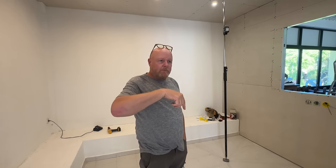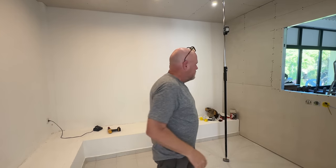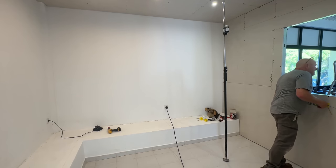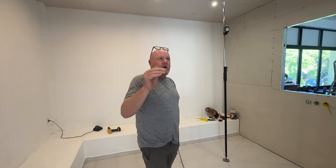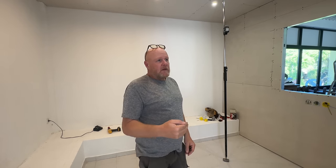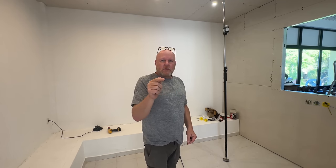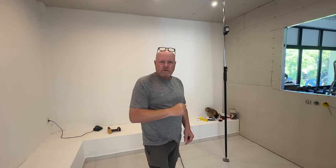Right, we're going to get on with the wiring now. So while we're doing that, the last bit of wiring around the back. Okay, we're going to get on with the final part of the wiring, which is just connecting a few last bits together before we close up the plasterboard on the other side. So while we're doing that, we'll take you on a walk to the barragium to see what our water levels are like at the moment.